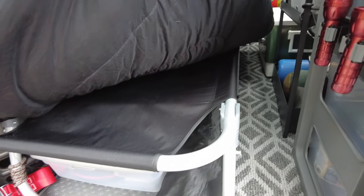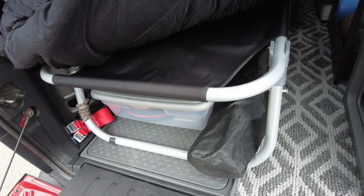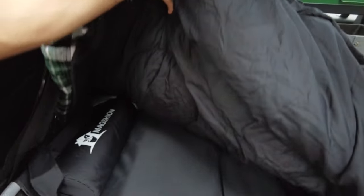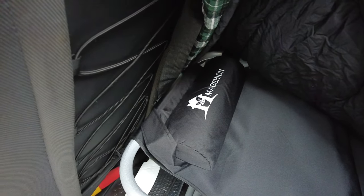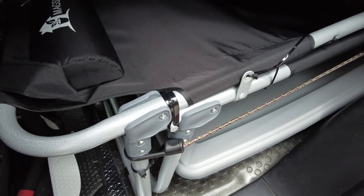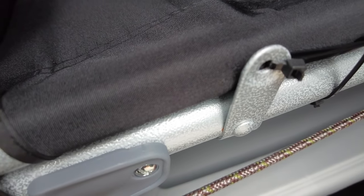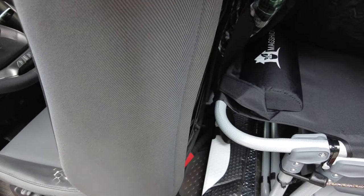This is a camping cot I got recently on Walmart.com because all their camping stuff was on sale. I got it for $39.99 — normally $129.99. The maker is Magchione, just an Amazon brand, but it works great. It was really long, but I only had 63 inches in here. So I had to get creative — I removed the extended part of the camp cot. Those two screw holes used to connect an add-on of about 30 inches, making it originally 84 inches. Now I have it down to 63.